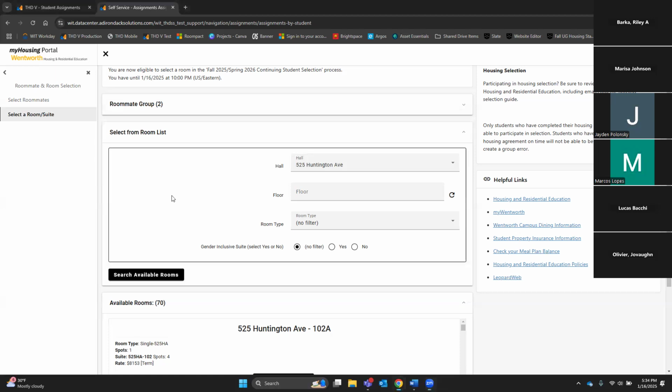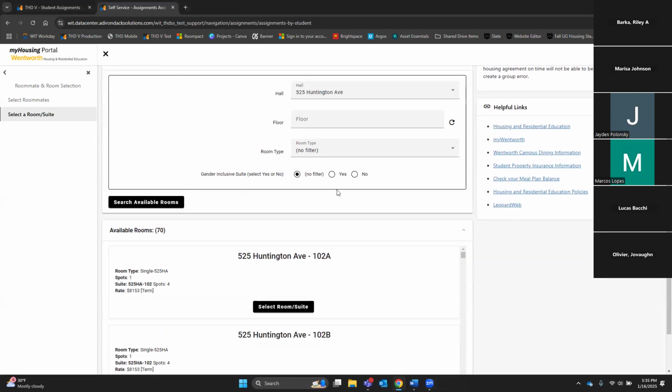All right. So the big piece here is the gender inclusive. We do provide gender inclusive housing. Students oftentimes will ask us what that means. That means that any gender identity can live within the suite and within the bedroom. So if it's a gender inclusive suite, any gender configuration can get added to that suite. So male and female in a double room, triple room, or single rooms, it could be any combination. If that suite is indicated as gender inclusive, any gender can get in there.